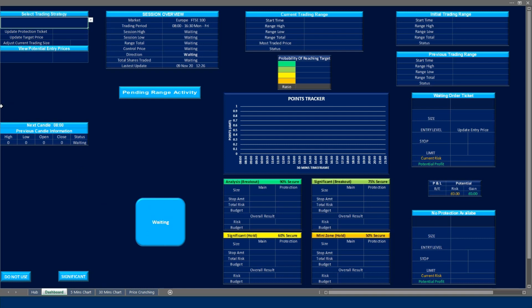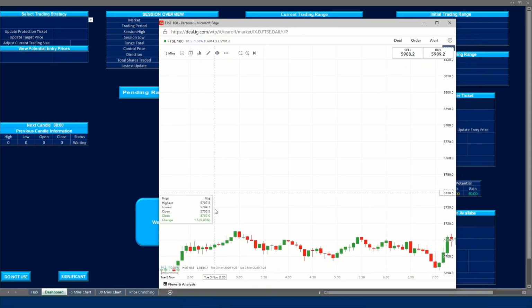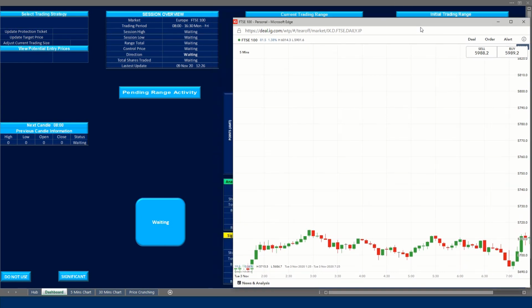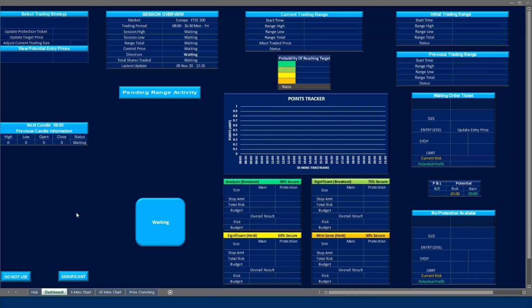Over here is where it basically gives you what your previous candle information is, and the candles are these bars here, so these are called candlesticks, right? So you've got your previous, your next. For example, in this case, it's saying I've got the FTSE 100 selected, and it goes from 8 o'clock to 16:30 Monday to Friday. So it's basically saying the next candle information required is 8 o'clock. That's what it is.